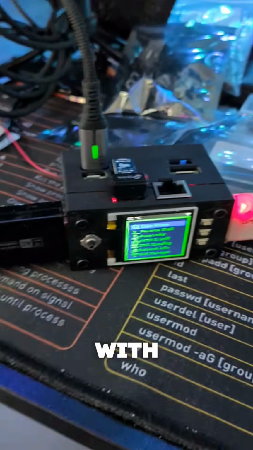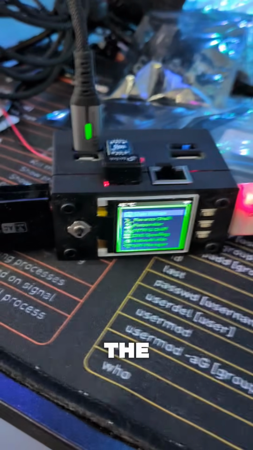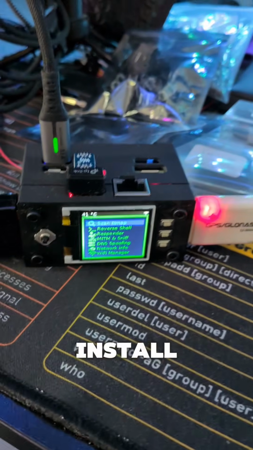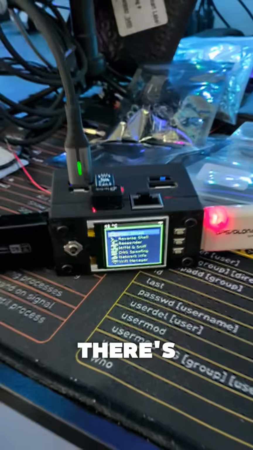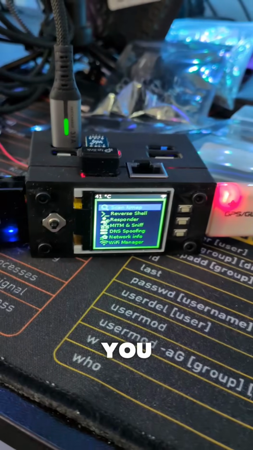So if you're having issues with your RaspyJack, anything like GPS dongles not connecting, if you have run the pip3 gpsd install and it's still not working, or you're having issues with your Wi-Fi dongle, there are steps you can take once you SSH in to check the logs and see exactly where the errors are. And I'm about to show you how to do that now.